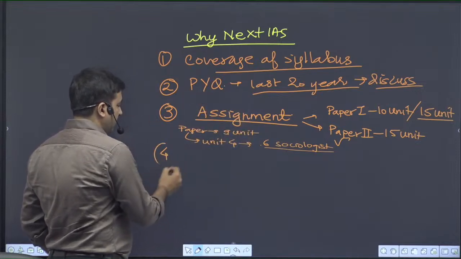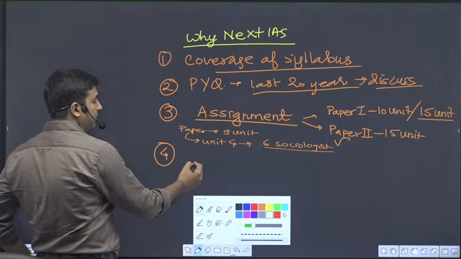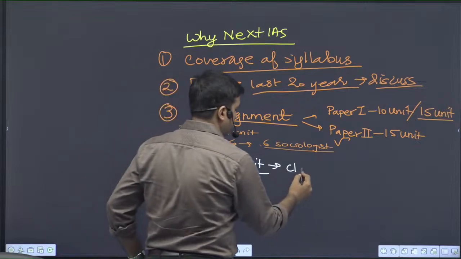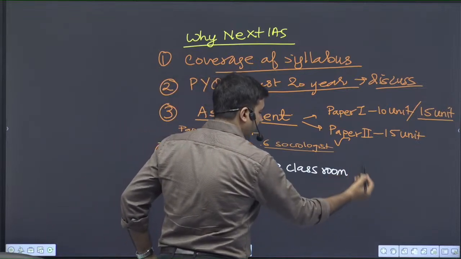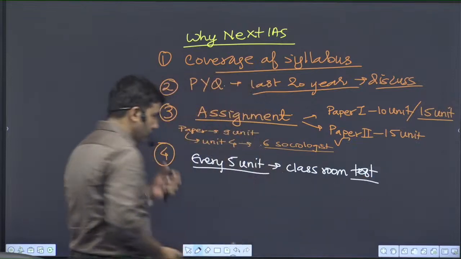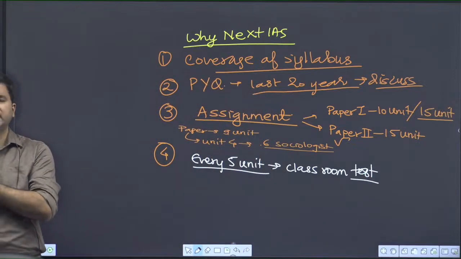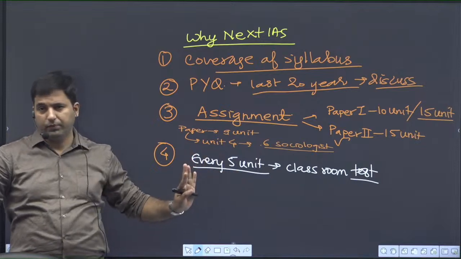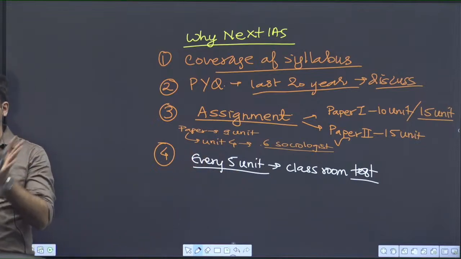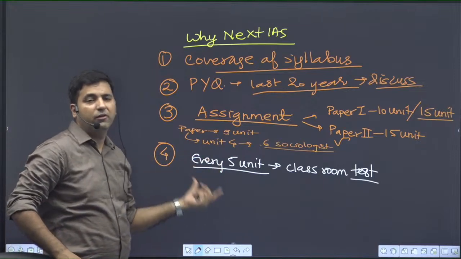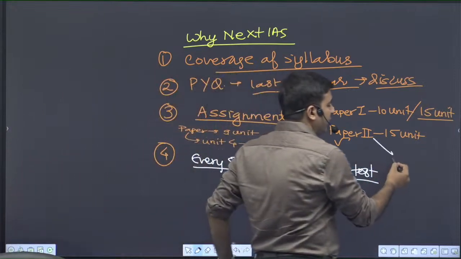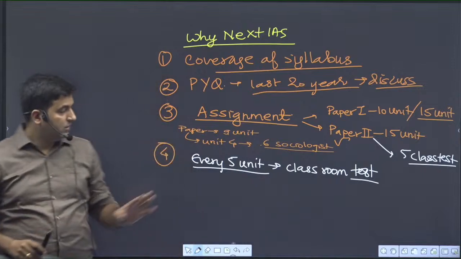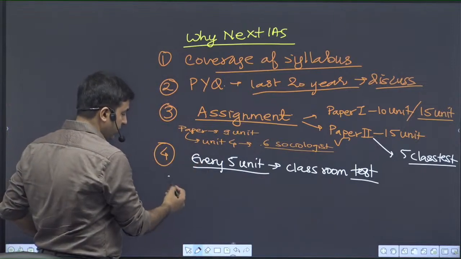The fourth thing is constant evaluation. After completing every 5 units, we will organize a classroom test which is going to have 10 questions. So you will have a paper of 10 questions, 2 hours of time, 2 or 3 hours, whatever time is available, and based on that you have to solve a 200-mark question paper in the classroom. Right, so it is a class test, but that requires sufficient content to appear. So we do it after every 5 units. So in total you will have 5 class tests because you have 25 units. So 5 class tests, right? This is what we will exclusively do.